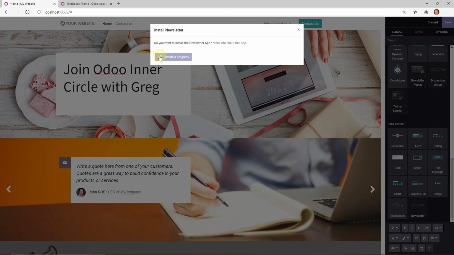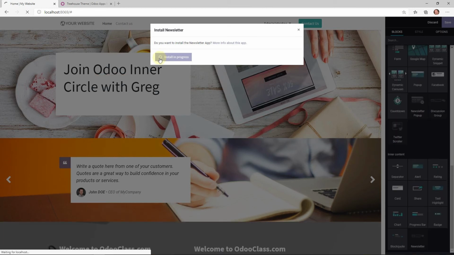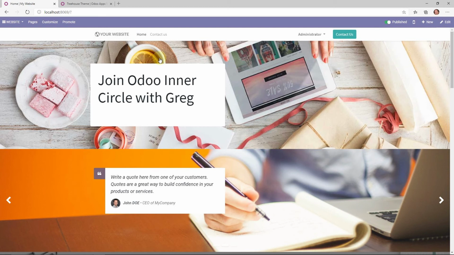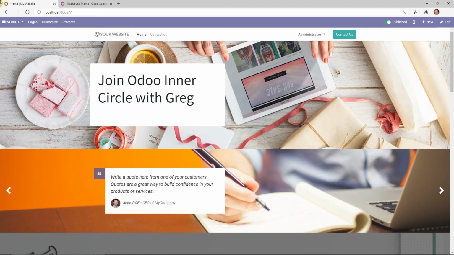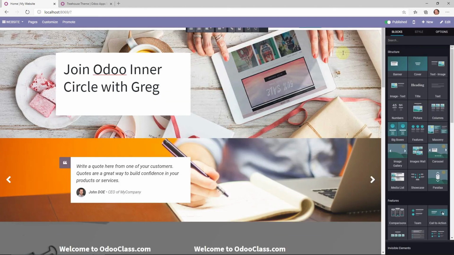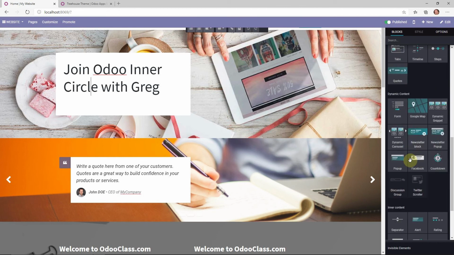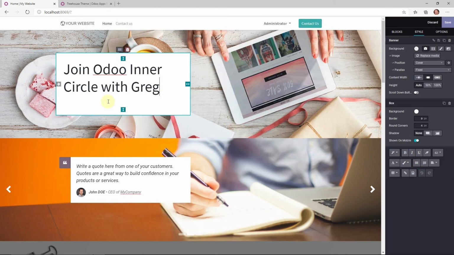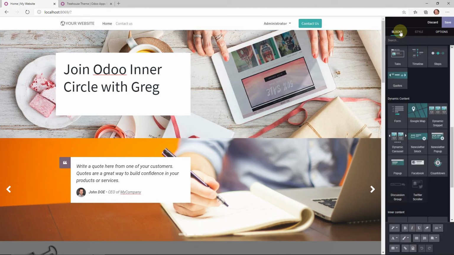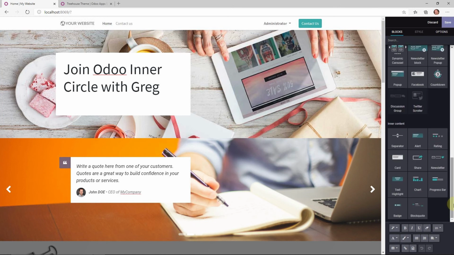I'm going to go ahead and install this because this is what you can almost call the mailing list app. If you just want to collect an email and you want to put them on a list and send them emails and put them into that pipeline, just like it does in ClickFunnels, this is the mechanism for that. And it works pretty clean. So it'll take a second to install that because it's actually installing some email marketing tools underneath as well to actually use it, because if you just collect the email and you don't use it with anything, you don't have anything. So I'm just going to come in here and go back to blocks and find our newsletter block.